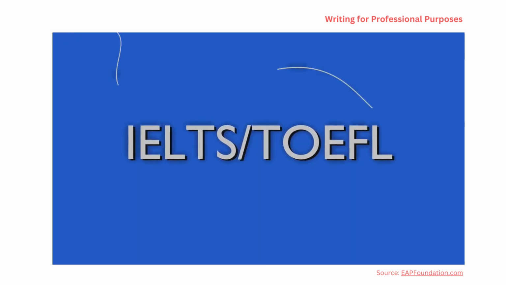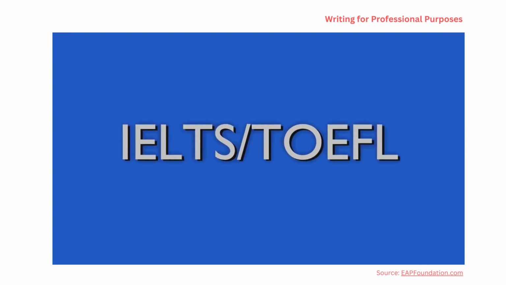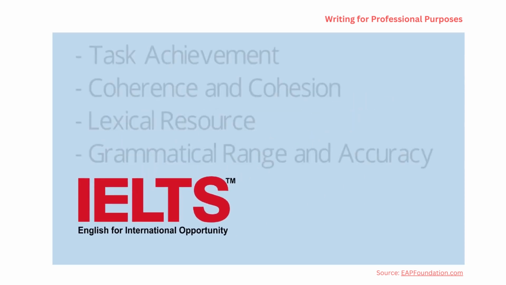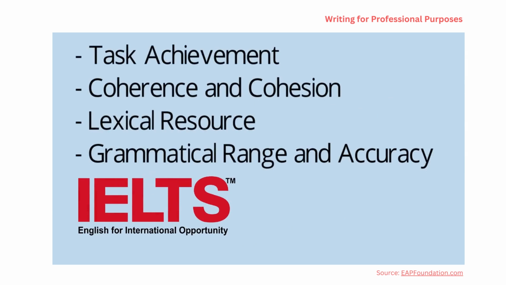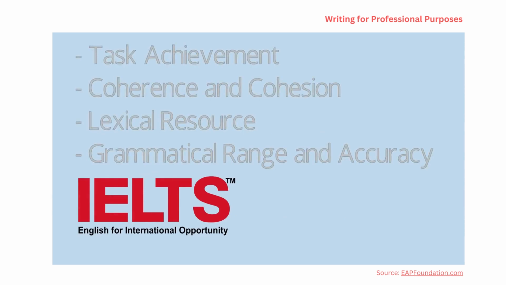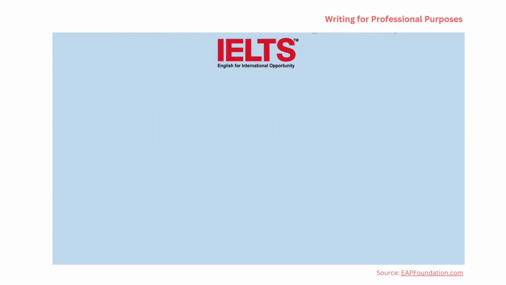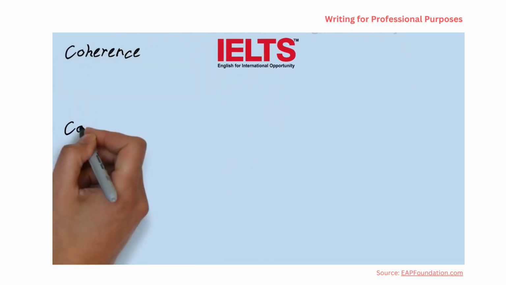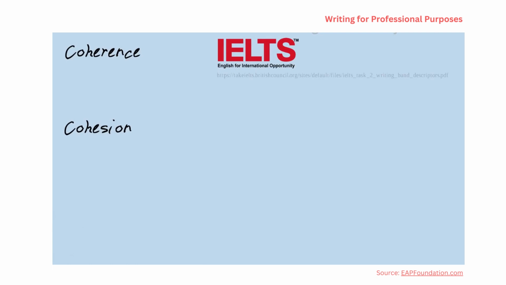Finally, let's look at the criteria for the IELTS and TOEFL tests. So there are 4 areas that the IELTS writing test assesses: task achievement, coherence and cohesion, lexical resource, and grammatical range and accuracy. So coherence and cohesion is one of these 4. What we're going to do now is to look at the criteria in more detail and pull out features of coherence and cohesion. And these are the publicly available versions of the criteria which you can find online. The maximum score on the IELTS test, as you probably know, is 9, and this is near native speaker level.